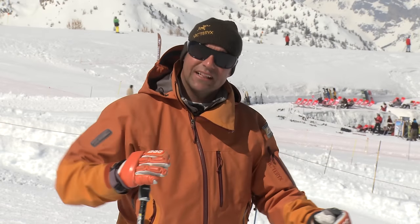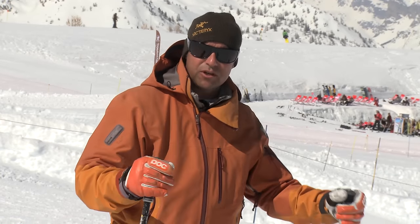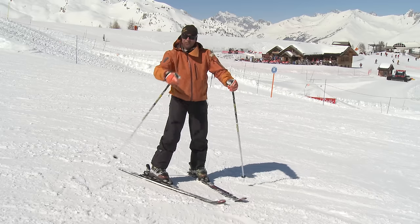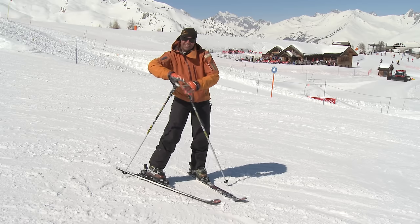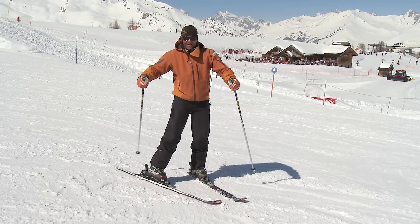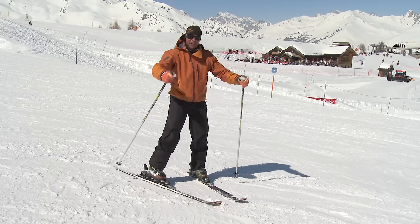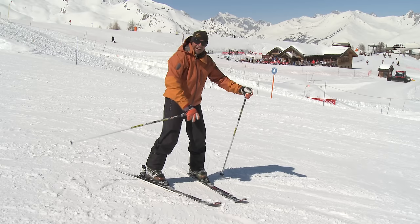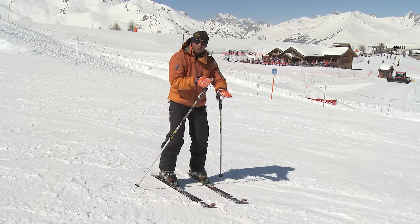If you're having trouble getting that ski coming in parallel, don't just keep forcing it — look at your body position. If I twist myself and try to force the turn, I'm going to pull that uphill ski more onto the edge and it's going to stick. The harder I pull it, the more it's going to be jamming in the snow. Keep your body nice and straight, looking for that next turn, and it will even help to open that knee and let the ski slide in nice and smooth.